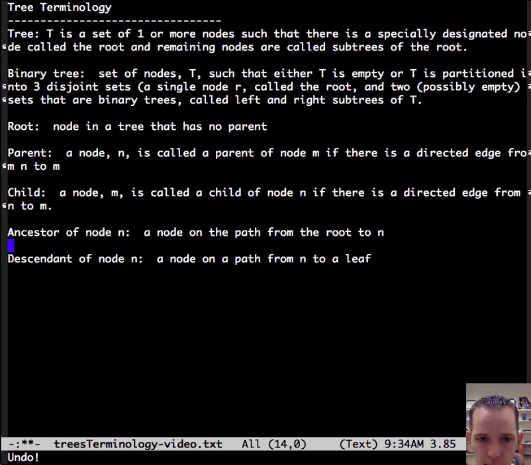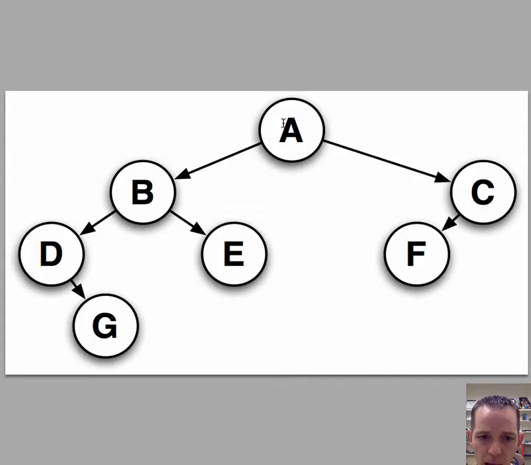Similarly, a descendant is on the path from that node, wherever it is, to a leaf. Okay, and so E is a descendant of B, D is a descendant of B, and G is a descendant of B because it's along the path to a leaf.